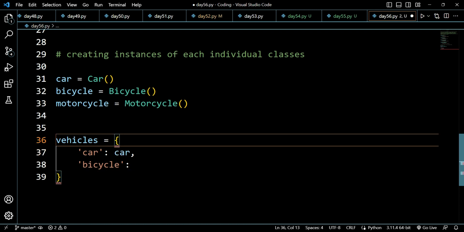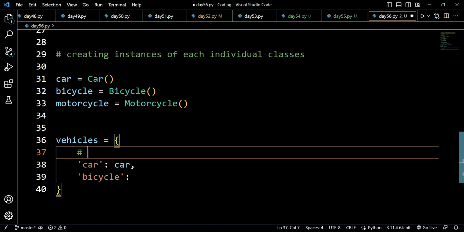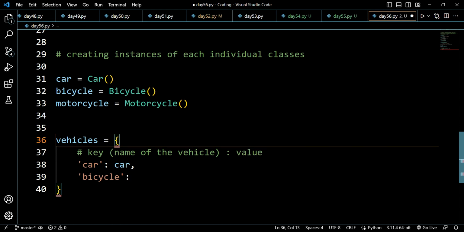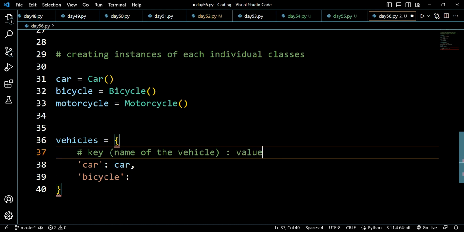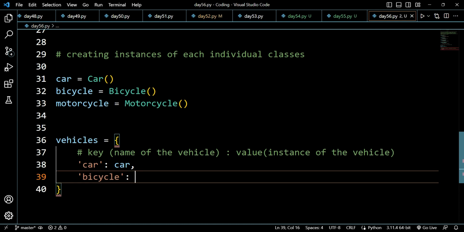So first, the key is representing what? It's representing the name of the vehicle. Then the value is representing the instance of the vehicle. We know the name of the car is car.